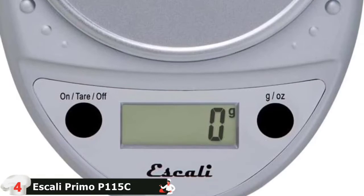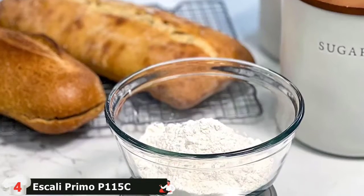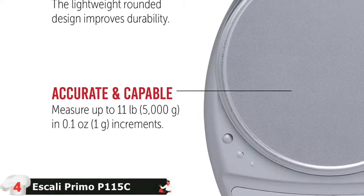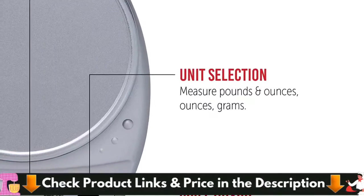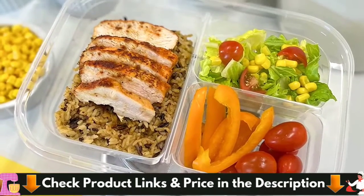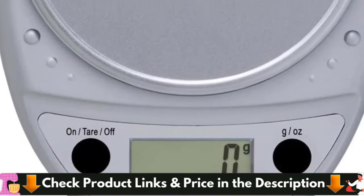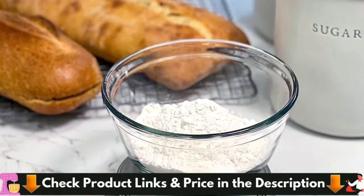Twice rated as a best value by a leading independent consumer magazine, the Escali Primo digital scales are multifunctional and feature an easy-to-use two-button operation. The sealed control panel and rounded design make the scale easy to keep clean and very durable. Available in a selection of colors, the two-button controls are easy to operate and ensure quick and efficient use. The display and controls are sealed under a protective shield to guard against accidental spills. Reset the scale to zero weight to measure multiple items or subtract the weight of container.